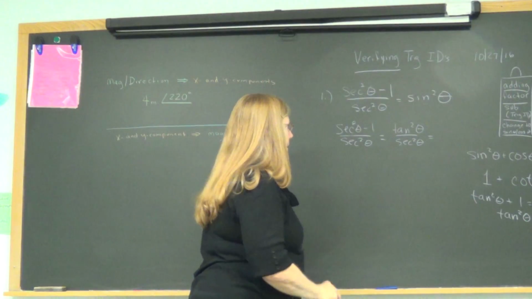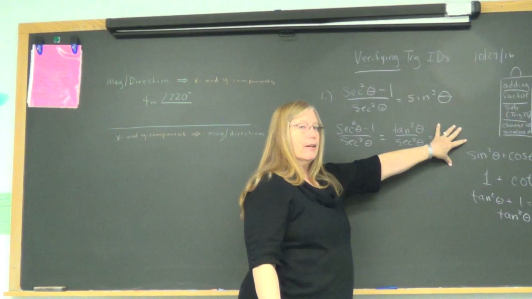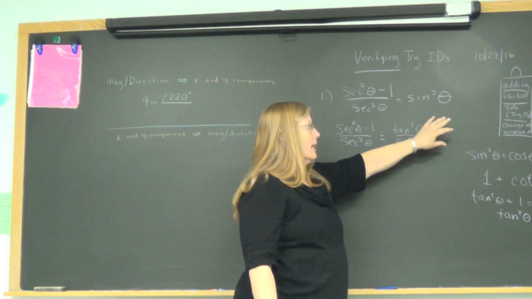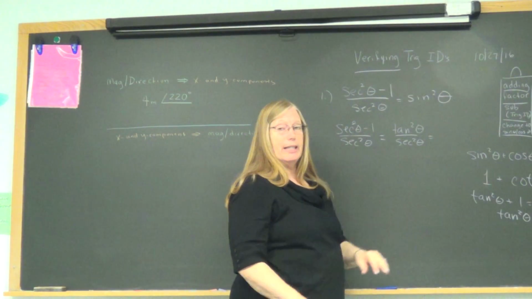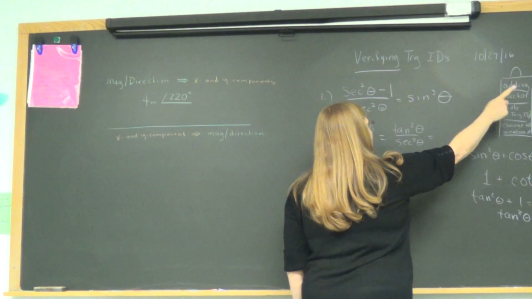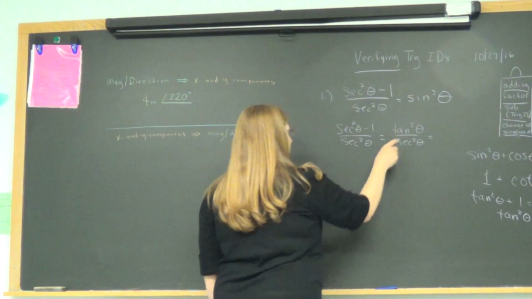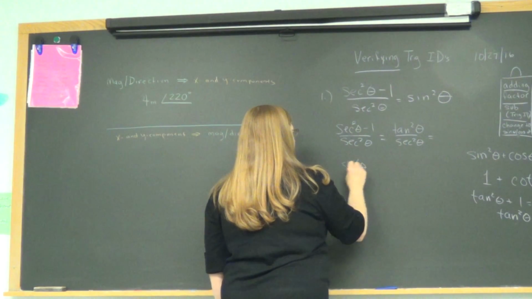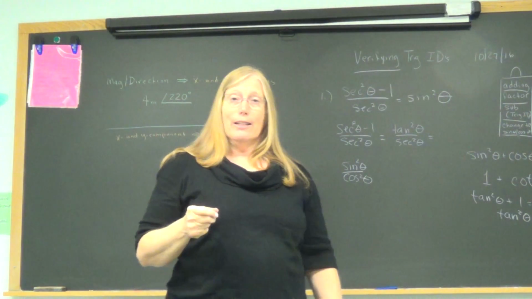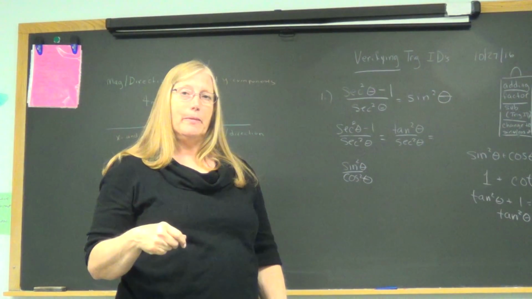Alright, so now I'm going to take something else from my toolbox and create another ID and see if it's this. Keep going until it is. So, what can I do? I think there's nothing to add, there's nothing to factor. Let's try changing everything to sine and cosine. So tangent is sine over cosine. It's so important. The only way that you will enjoy these at all is to know those basic trig IDs so that they'll go quickly and your recognition will be sharp.